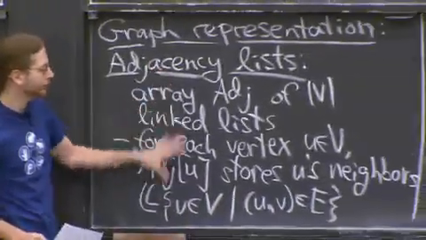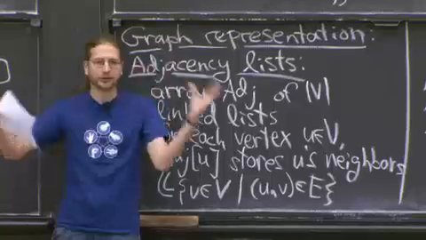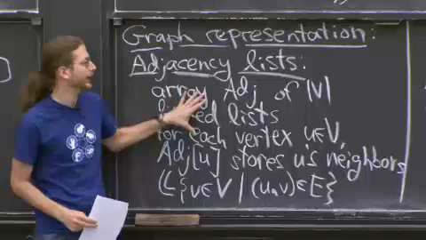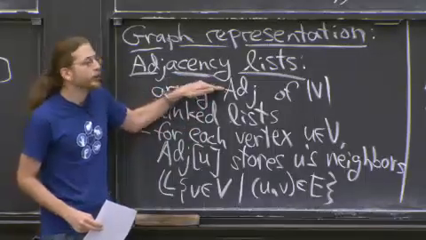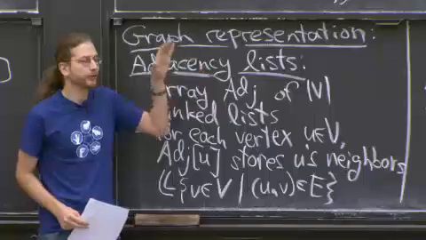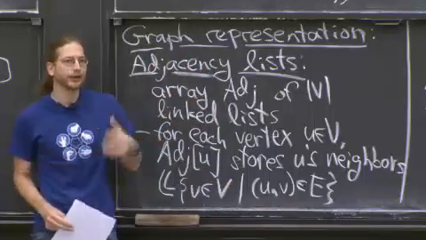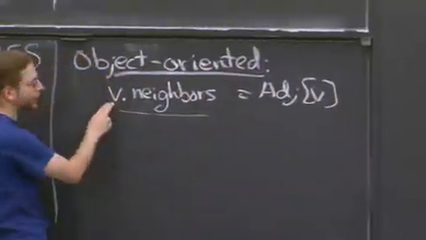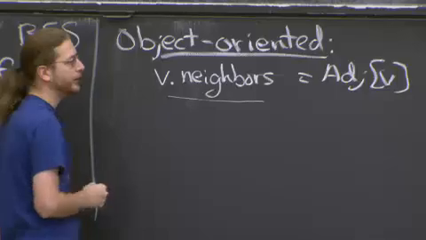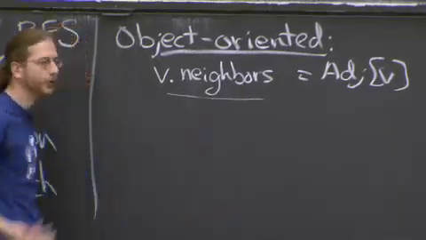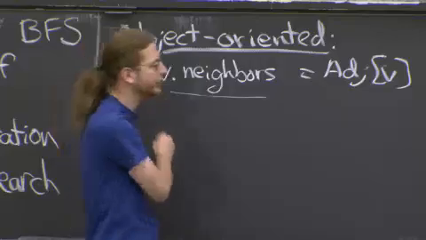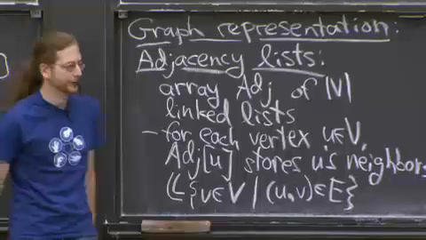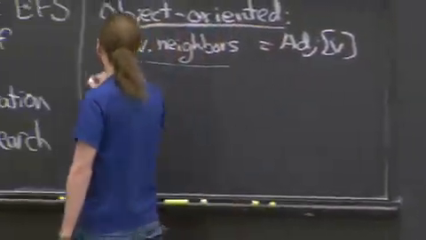But it's convenient to have this representation. There's a reason the textbook uses it: if you've already got some vertices lying around and you want to have multiple graphs on those vertices, this lets you do that. So you can define multiple ADJ arrays, one for graph 1, one for graph 2, one for graph 3. They can all talk about the same vertices. Whereas here, a vertex can only belong to one graph. It can only have one neighbor structure. If you're only dealing with one graph, this is probably cleaner. But with multiple graphs, which will happen even in this class, adjacency lists are kind of the way to go.